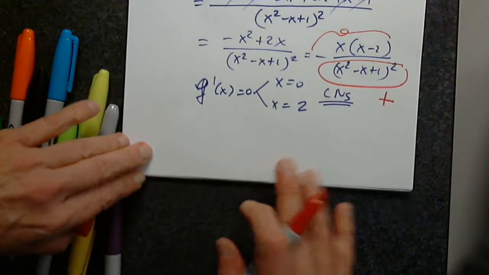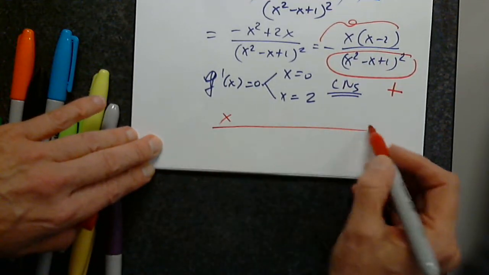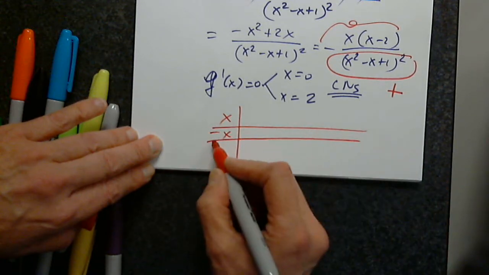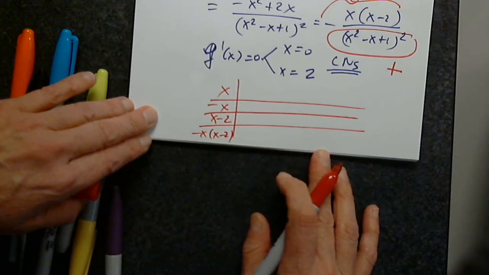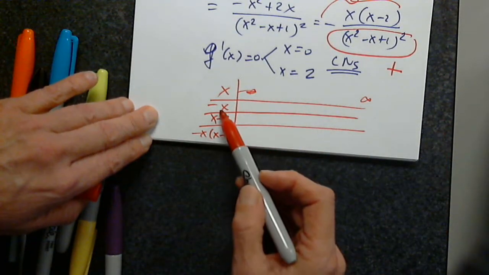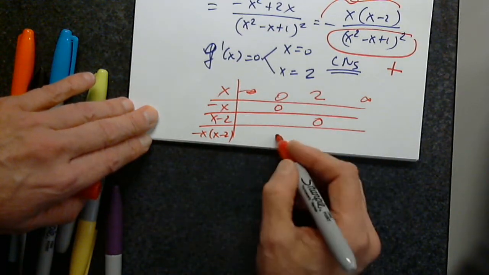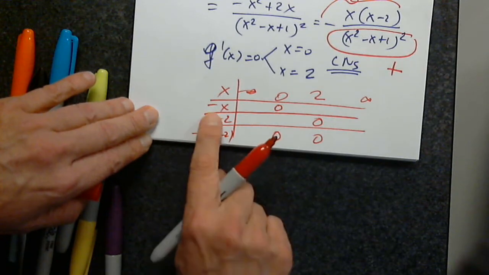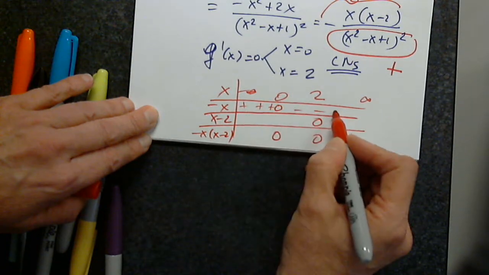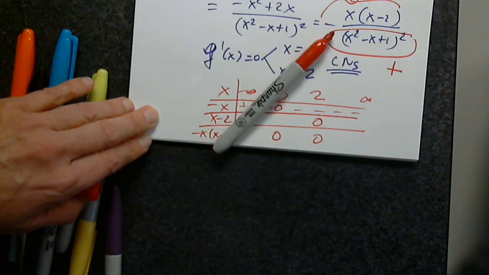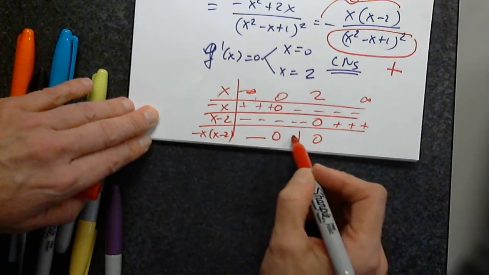So in order to study the sign of all this, I would have to study the sign of negative x times x minus 2. So I recommend this chart. We have 0 and 2, and 0 for the product. Negative leading coefficient, it looks like this, from positive to negative. And this one has a positive leading coefficient, it looks like this, from negative to positive. So it's negative, it's positive, and it's negative.